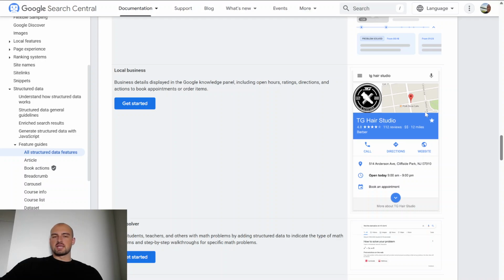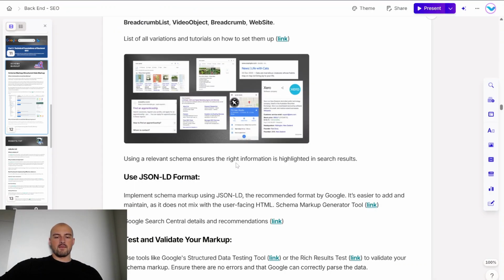Even the ones that you think don't make sense, just fill them out, because it also takes more space within the Google page. So not only does it give more information to the person, but it also takes up more space, so it increases the likelihood that people are actually going to click on your business. So something to take into consideration there.